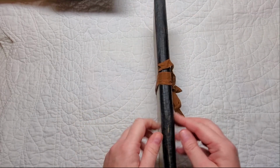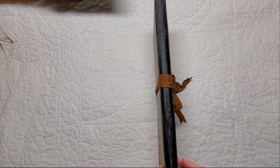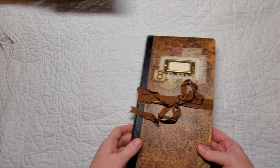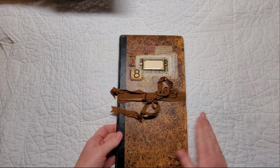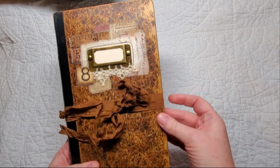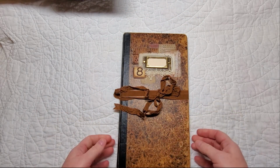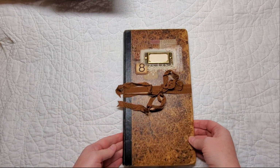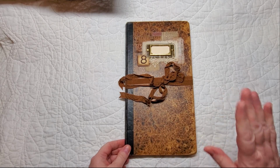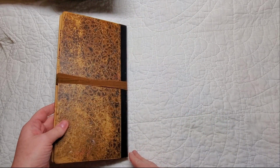I kept the original spine, so it's a narrow little thing. It's only 3/4 of an inch wide. The back and the front are the original covers, and I have sealed them. I love the wear pattern on this journal, but you can use it without worrying that you're going to shatter it more than it already is. Look how rounded this is. And again, it's been sealed with an acrylic sealant, so you're in good shape.